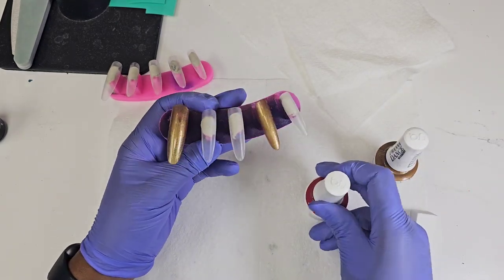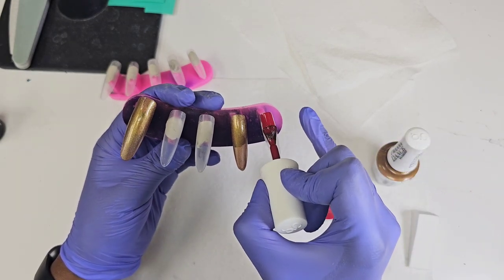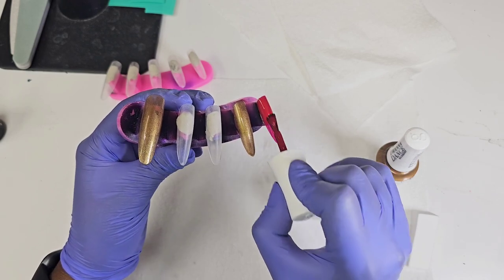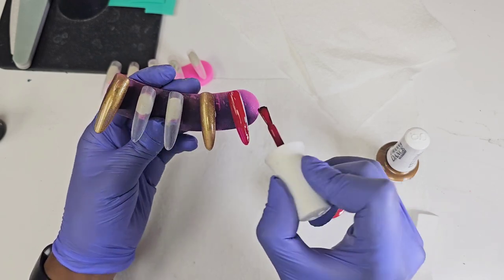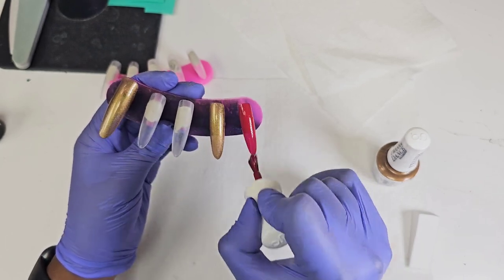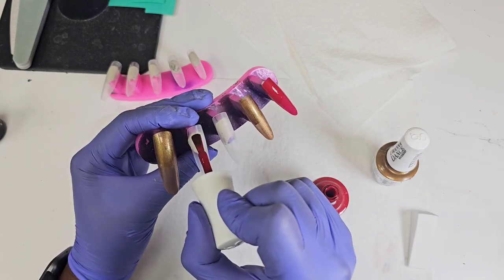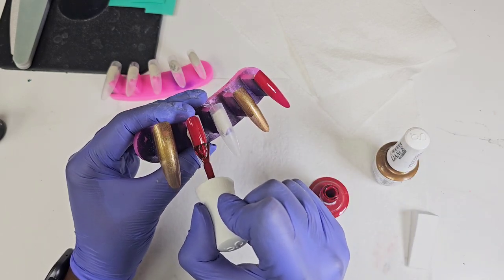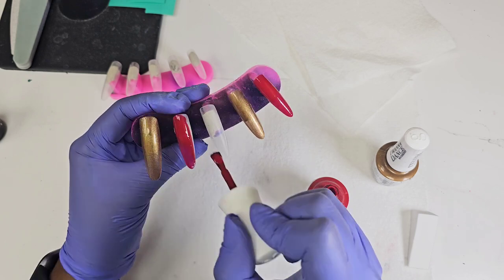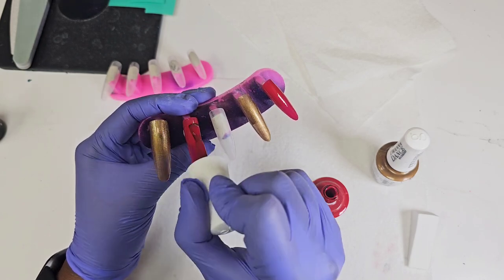Now, before we got on the video, before I started any application process, everything was shaken up thoroughly. Shaken? What am I saying? You have to shake everything. You want to make sure you shake and mix the pigments in these different polish bottles or paint bottles correctly. That way you have a good application and less of a chance of your client having a problem later, because you made sure to shake everything correctly.